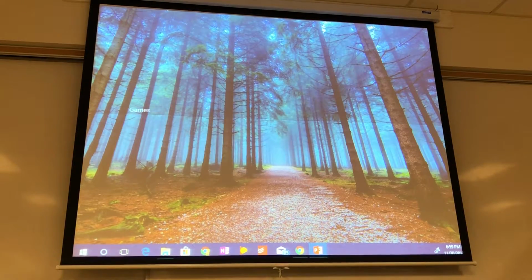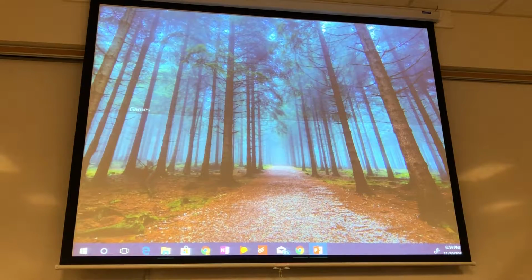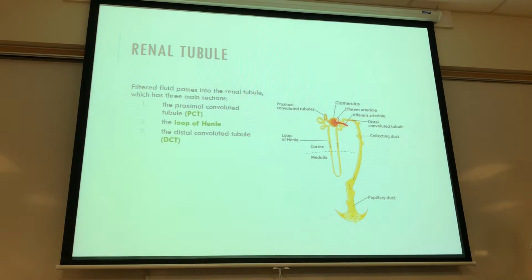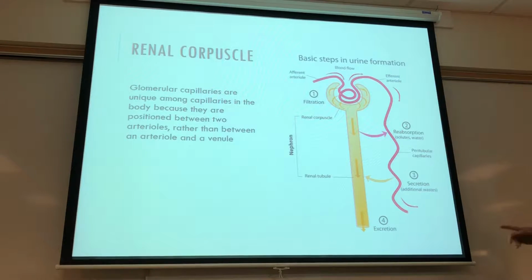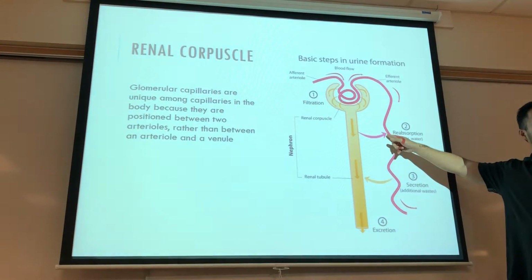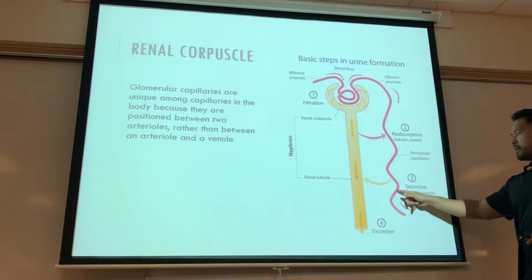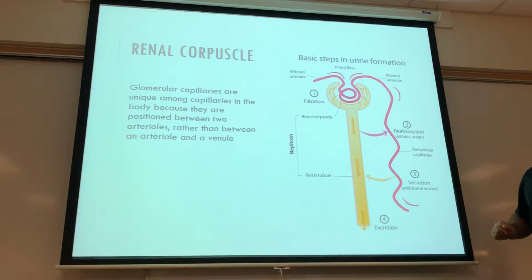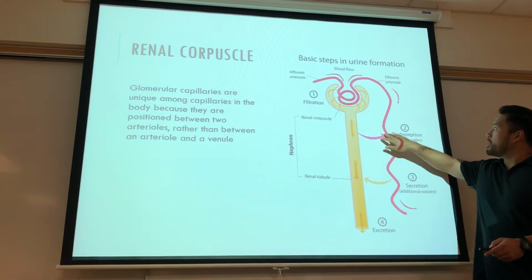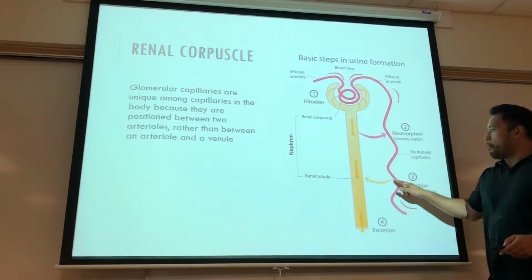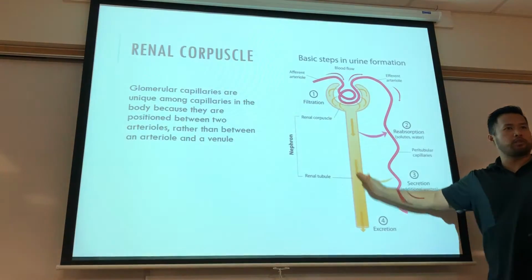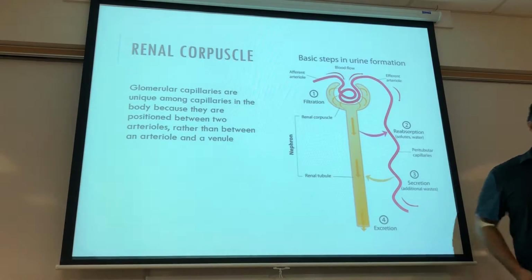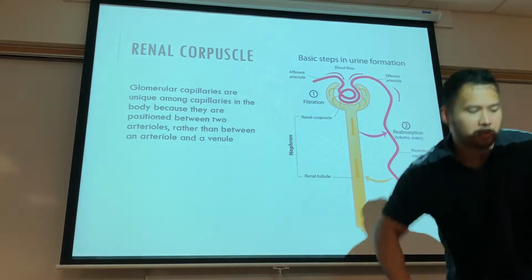So that should provide a good overview of what we talked about on Tuesday. What we're going to do is continue on. We've already talked about filtration. Let's take a look at what happens with reabsorption all the way through. The last thing I didn't quite mention is secretion. Not only are we going to be reabsorbing, but anything that's also present in the blood that wasn't filtered out may get secreted out at different areas of the tubule itself. This is the formation, the presence of what's called secretion.